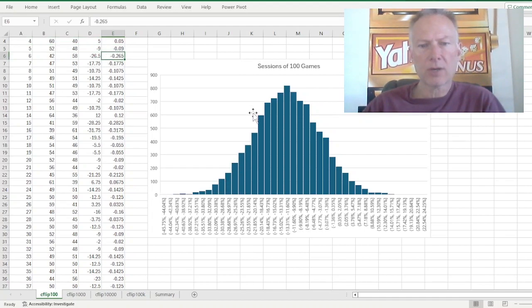And so this would be a graph of how the player did for 10,000 sessions of 100 games each of this coin flipping game, based on the simulator. And it's kind of hard to read here at the bottom, but the most likely outcome, as you would expect, where this thing is centered, is on a bin that goes from -13.3% to about -11.6%. And if you remember, the house advantage on this game was 12.5%. So in terms of the player's expectation, in terms of how much the player lost, which is the way this is graphed, we would expect it to peak at -12.5%.